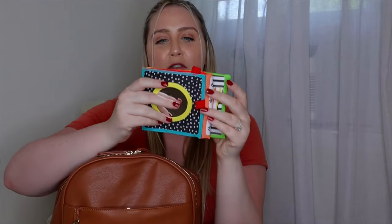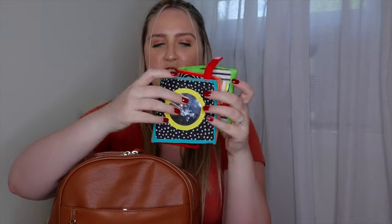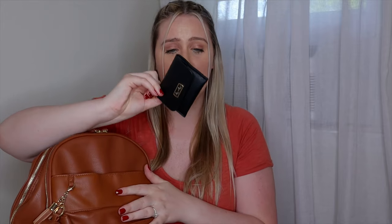Starting in the front clip pocket, I just keep Reese's little toy — he's really into looking at mirrors right now, so this is a crinkle book with black and white colors on one side and actual colors on the other. It fits right there for easy access, and I can snap it right back up. And of course, hand sanitizer because we live in the times of COVID. I've designated the front pouch as my mommy pouch — inside I keep my clutch wallet, deodorant, tampons, a scrunchie, and some chapstick.